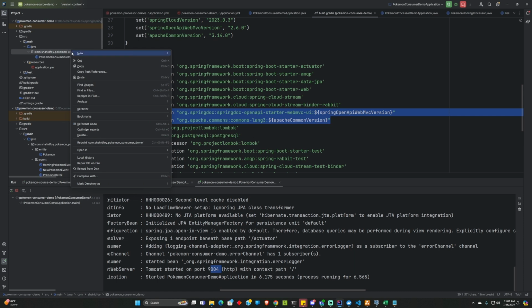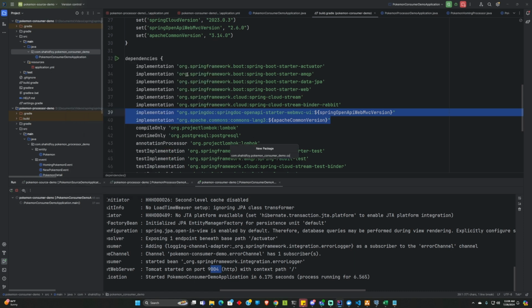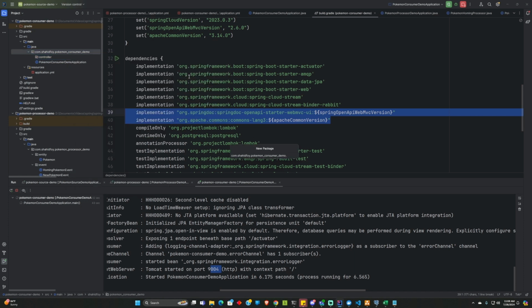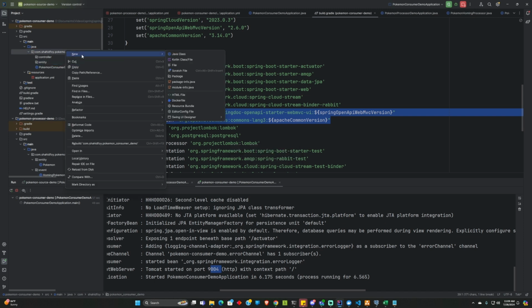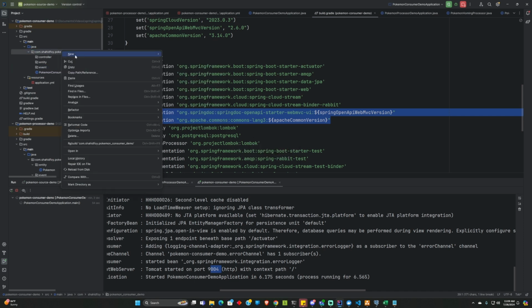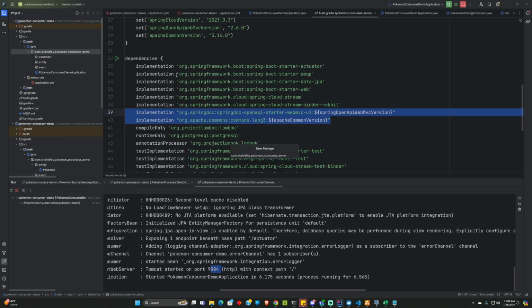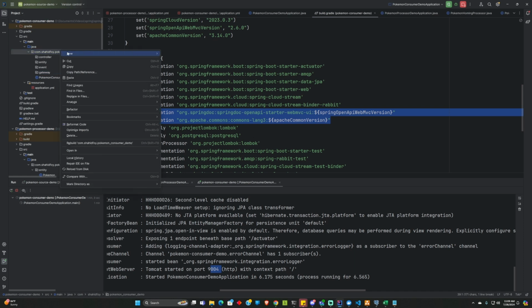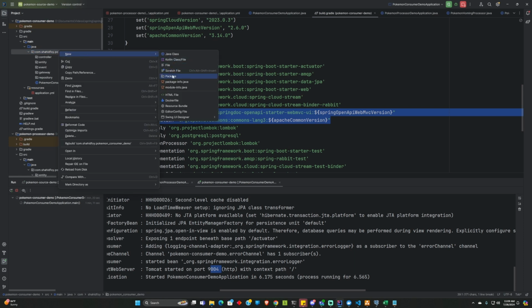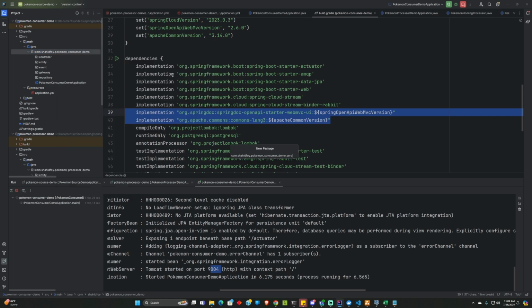I'm going to go ahead and create a few packages. So the first package is going to be the controller. Next package we are going to have as our entity. And then we're doing the event. Another package for the gateway. Repository. And the final package, which is the service.